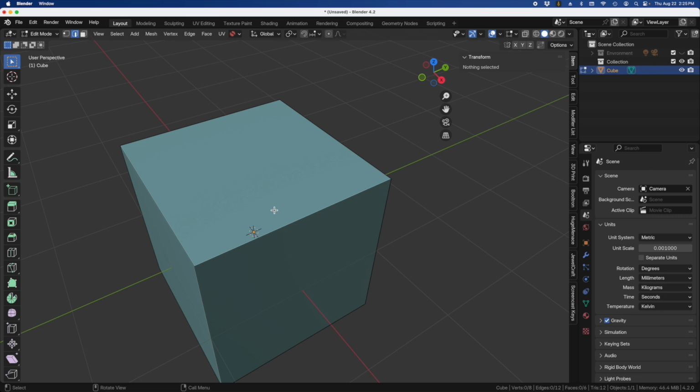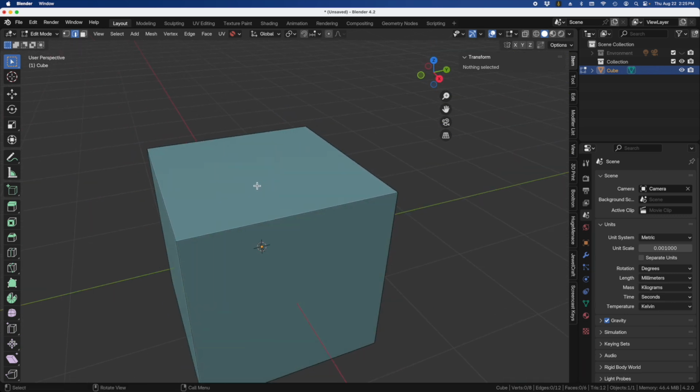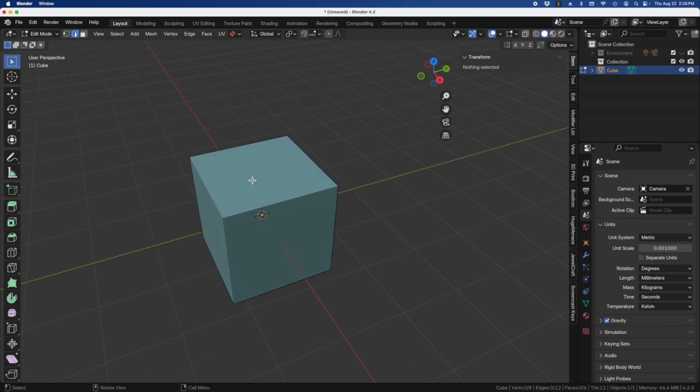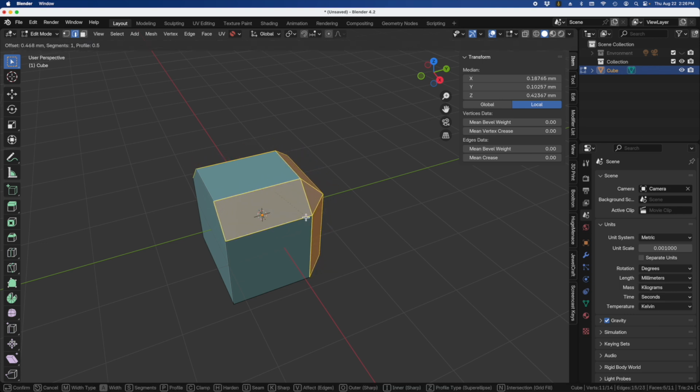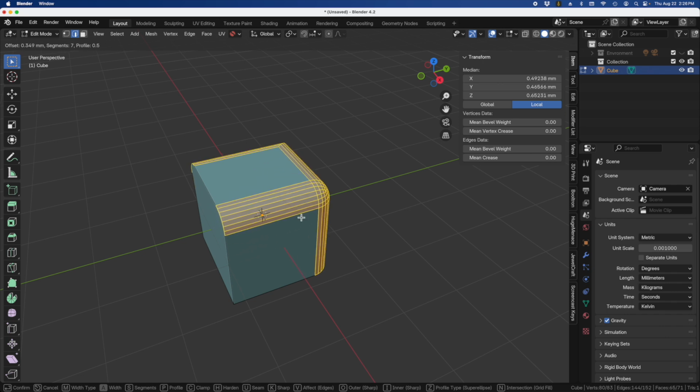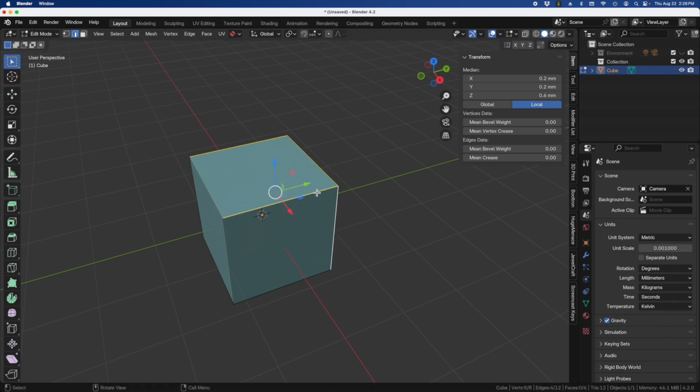Now sometimes it works and sometimes it doesn't. It depends on the model you're working with. In this case with the cube, it doesn't work very well, so we have to do Shift Select. So I'll grab an edge, I'll hit Shift and select while holding Shift down the other edges I want to deal with. This allows you to make changes in edit mode. For instance, if I wanted to apply a bevel to this, I can press Control B and apply a bevel. We'll cover that in another lesson, but I just want to show you what you can do. I'm going to right click to cancel that.